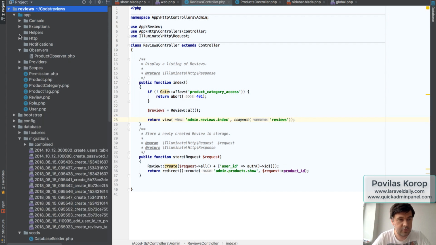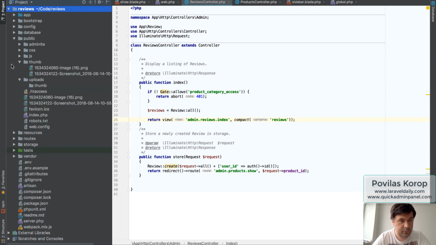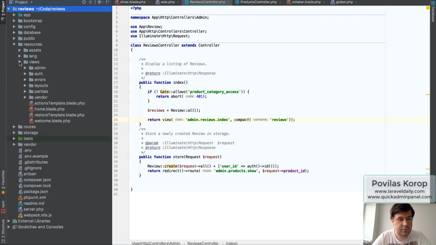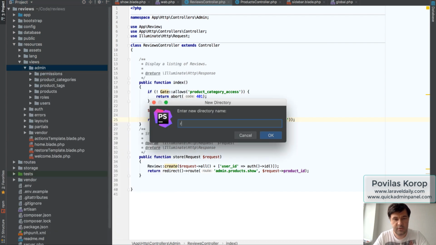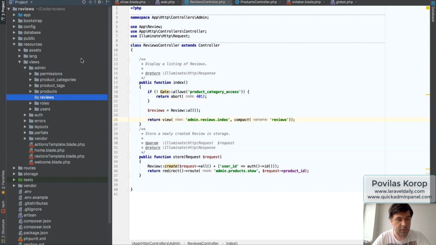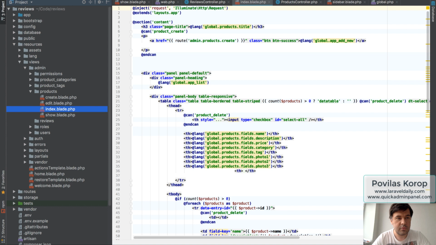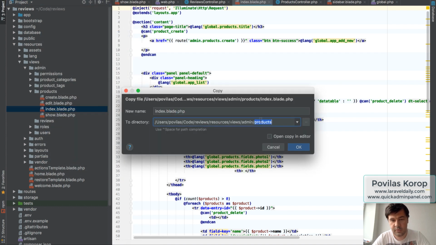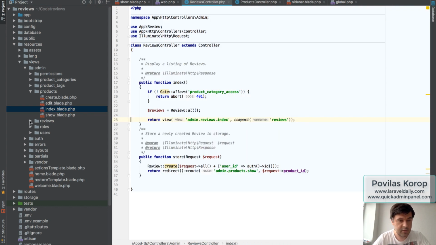Now let's create a folder of reviews in resources, views, admin, and then new reviews. And let's copy products index to reviews index. Save as admin reviews index, close that.